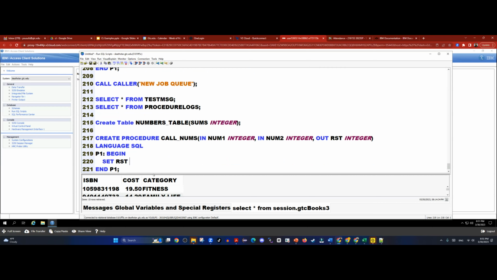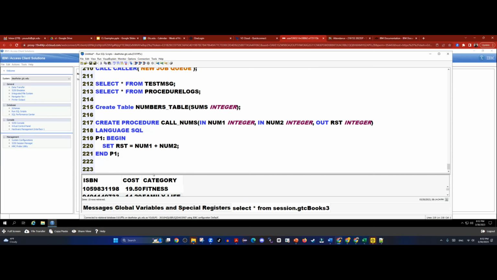It simply sets the result to num1 plus num2. Okay. Then we will create its caller. So first you will create this one. Then I will create its caller, the caller stored procedure for call nums.